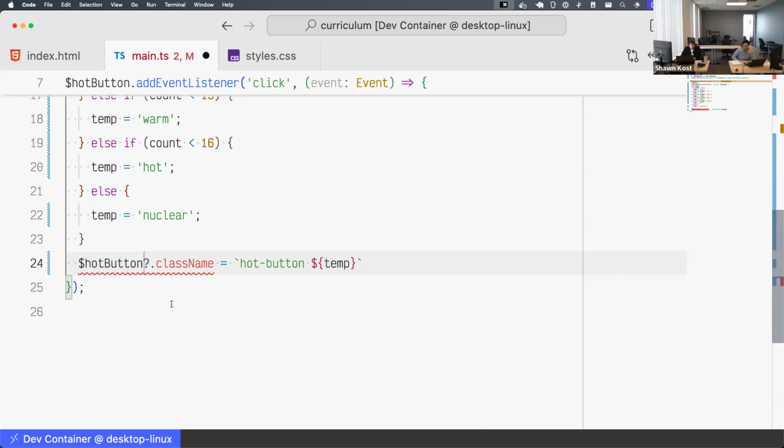You still want to do the if statement because the if statement is still checking to make sure it exists. If whatever I'm querying for is critical for my application to work, then I want to check and I want to throw an error. For instance, if I don't update the class name, the whole point of this exercise is for the button to update. So in that case, it would be better for me to do an if statement because I actually want my code to error out if this fails, because this is critical to the functionality.